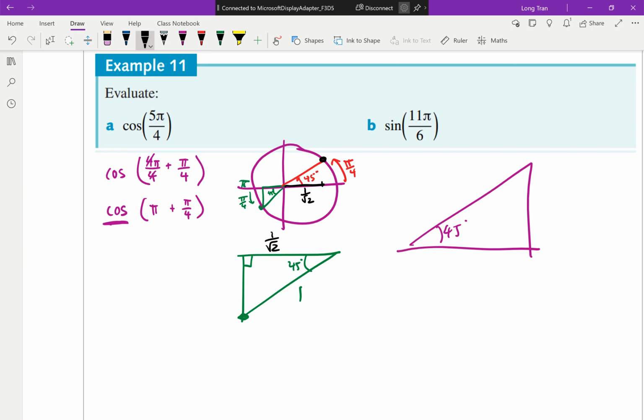What's the difference between this length and that length? What's the key difference? What do you see? One's negative. See, this is on the x value, this is positive. That's the negative side. So this coordinate here, you wouldn't say it's positive 1 on root 2. You would say this coordinate right here has to be negative 1 on root 2 because that's the cos section. Whereas the y value, what is the y value? It has to be negative as well.